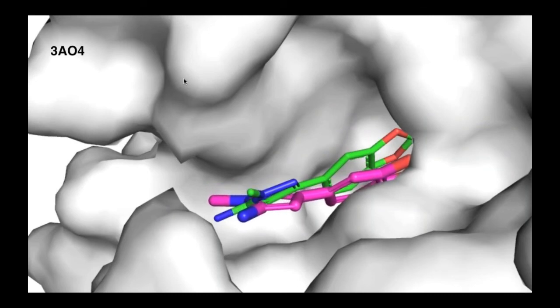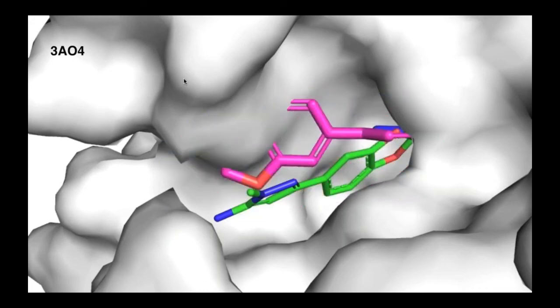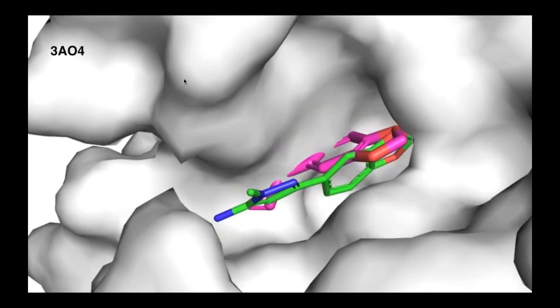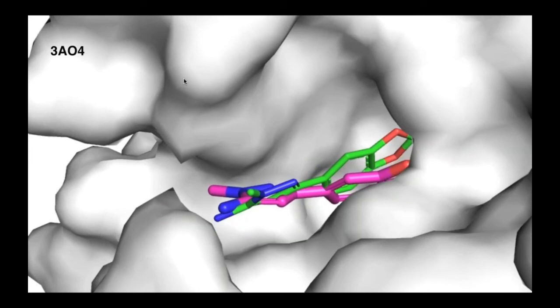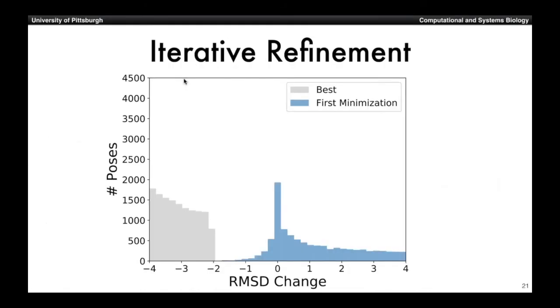Now, I tweeted these slides before I started talking, and someone already started complaining about these and said that, oh, actually, it could be in either position, 180 degrees flipped. Look, they actually pulled up the electron density. But let's just trust the crystal poses for this example. But obviously, there's something wrong in terms of physics and how it did that.